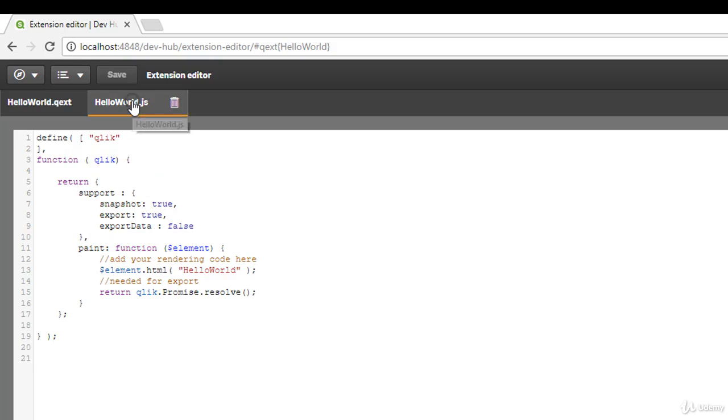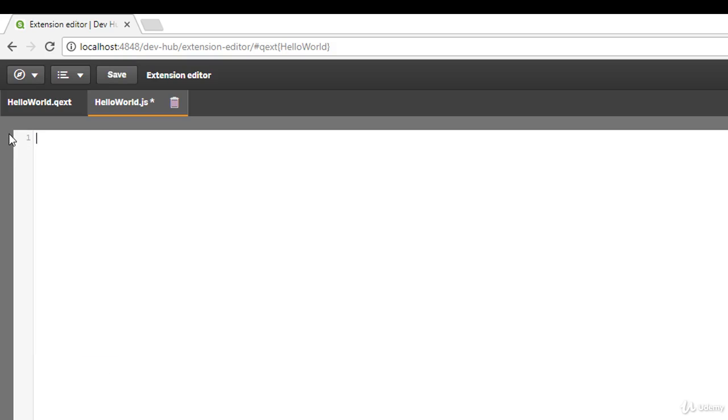And the next file is our .js file. This contains our main JavaScript file. You can see that this template has generated some JavaScript for us, but we're going to just delete that and start from scratch. The first thing we need in our extension is a define statement. Now define is require.js code. Require.js is a JavaScript file and module loader, and it's used to make our code modular. Right now we can leave this blank, but as we build out our extension, we're going to have references to other files and modules that we need to compile in order to create our extension. The purpose of require.js is to improve both the speed and the quality of our code.